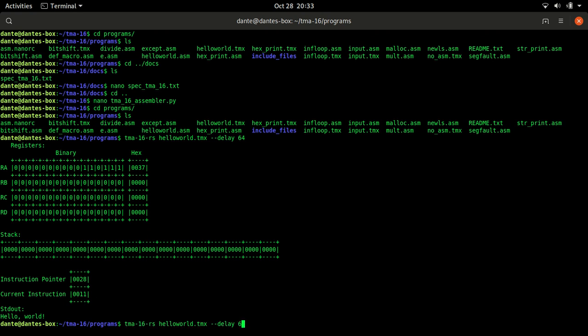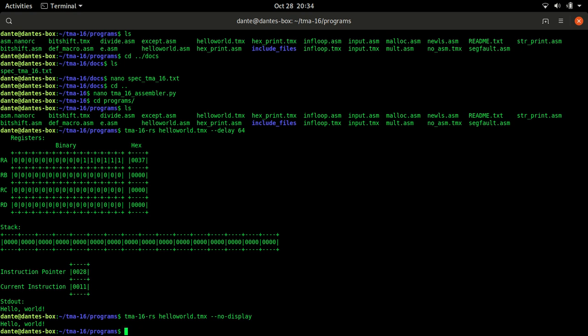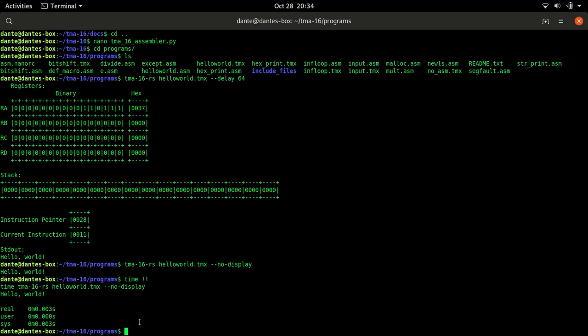Then you can also have no delay. You could also suppress the animated diagram, in which case it will run really fast.